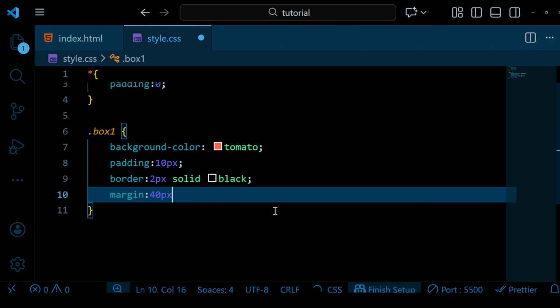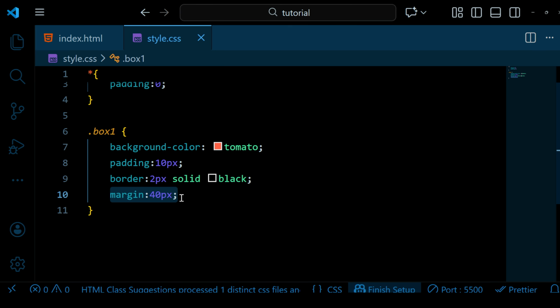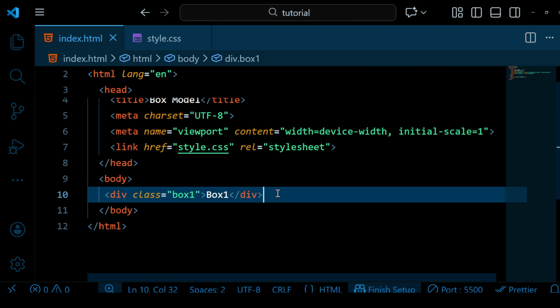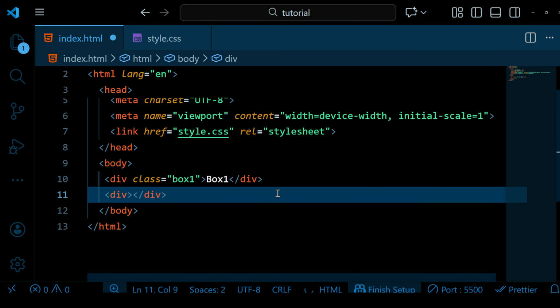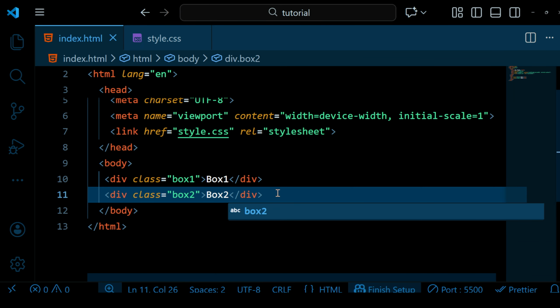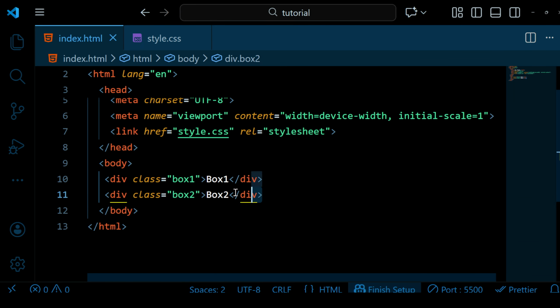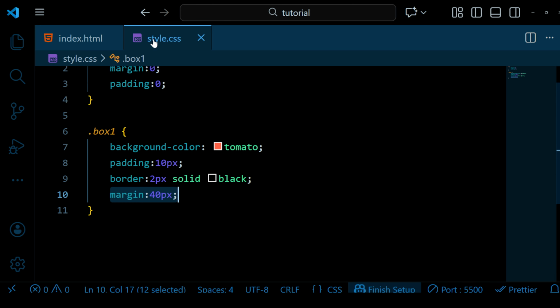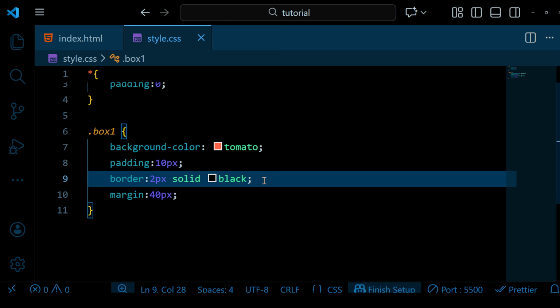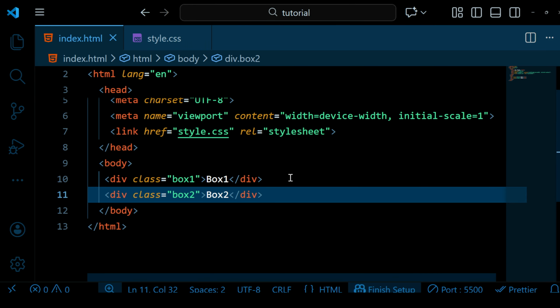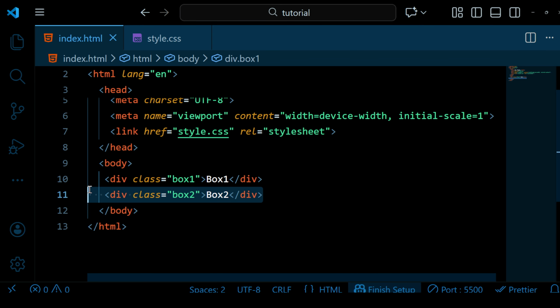Margin as 40 pixels. And do you know, margin is simply the space between this element and the next element. So let's say we have one more element, a box 2. And you know, in CSS every HTML element is a rectangular box, and your margin is the space between the first element and the second element.